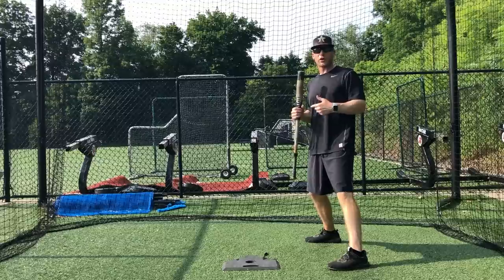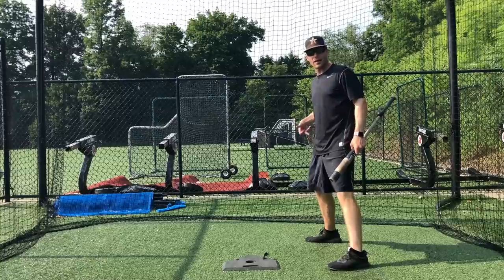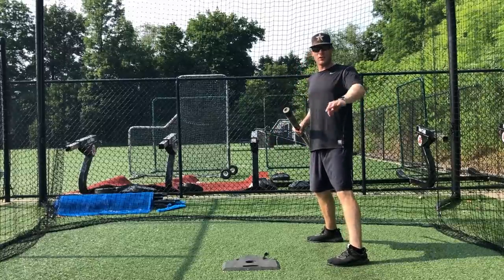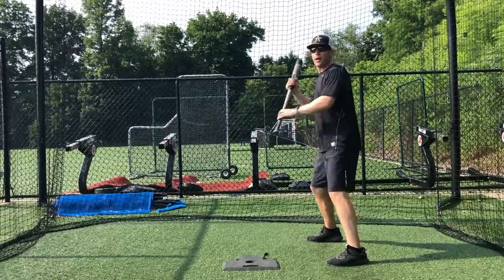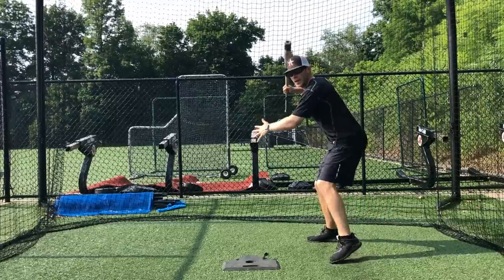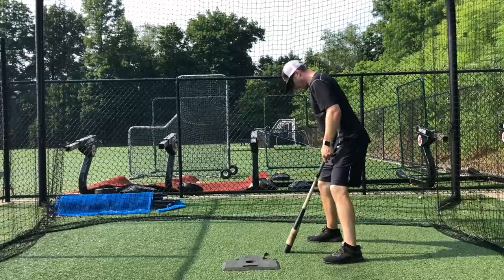For me, it all starts with our posture, our load getting into the back hip, all right? So when I get ready, you'll see, if you watch elite hitters, major league hitters, no matter where they start, guys start in all different positions, but when they get ready to go, they all get into good posture and they all get into their back hip.